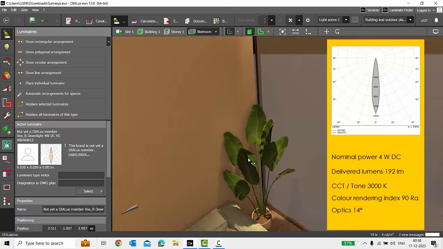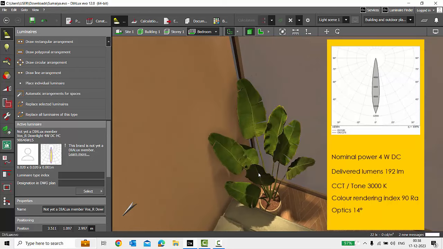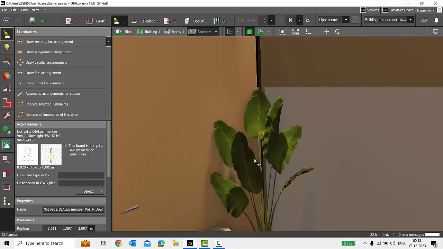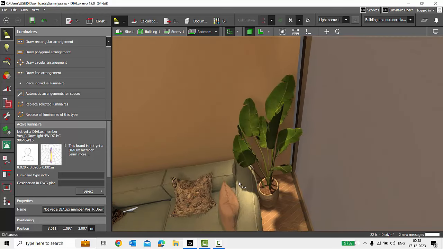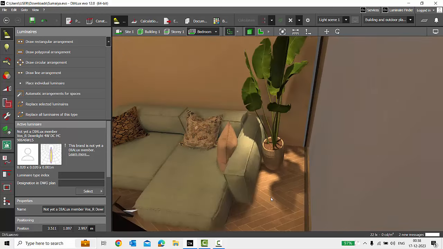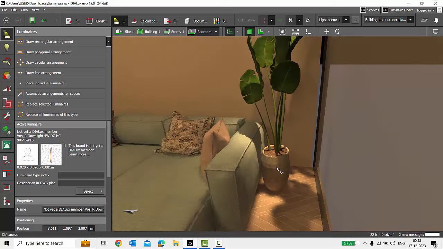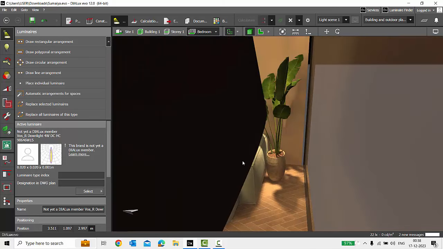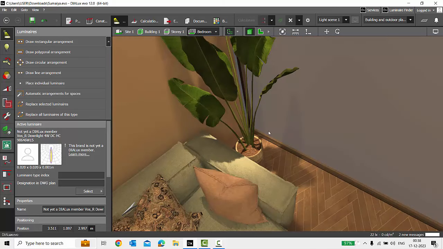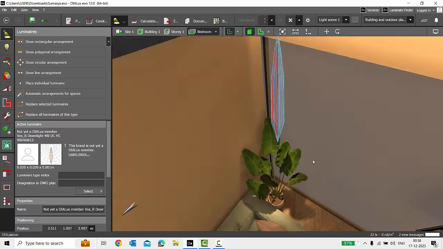If it is too narrow, considering the size of my plant here, it will not cover the whole plant. I want to accentuate all the leaves of the planter because it will also cast some nice shadows beneath. I always like the shadows cast by overhead lighting when accentuating planters indoors. So I needed this effect. That's the reason I didn't opt for a very narrow beam angle.